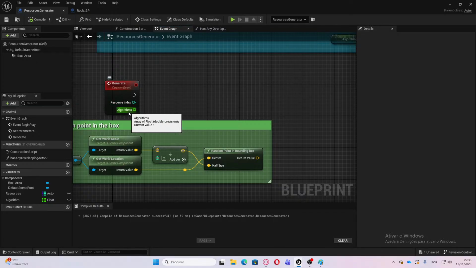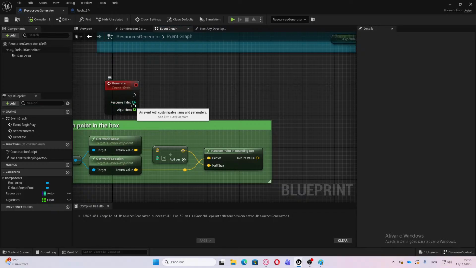When we want to generate, we want to okay, this is the hard part.